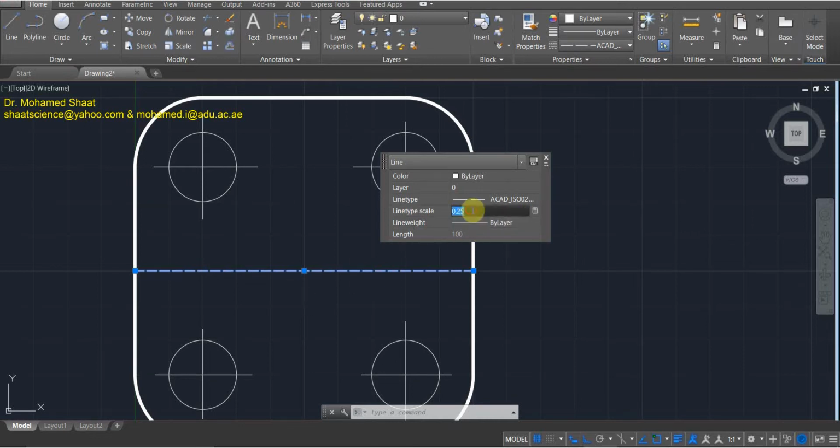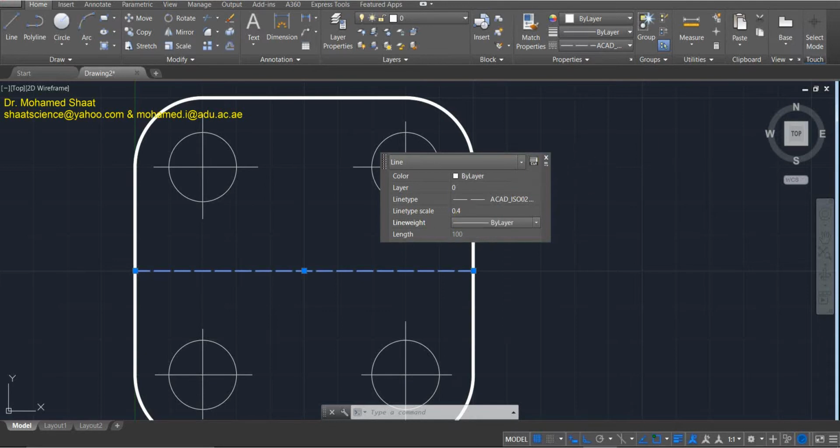So your objective is just to play with the scale to make the size of the dash consistent with the size of the overall drawing that you are already generating. So simply, for example, 0.4 or 0.5 is quite good as a size for this dash line. But remember that this 0.5 is not for all drawings. If you have a bigger drawing, you probably need to scale it up.